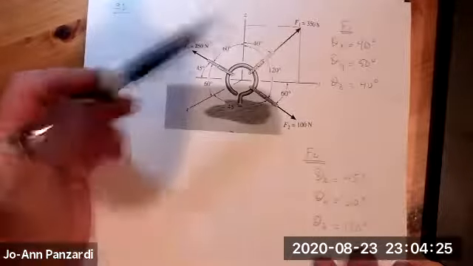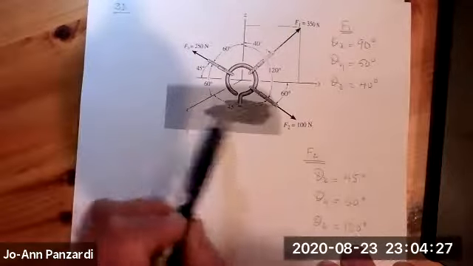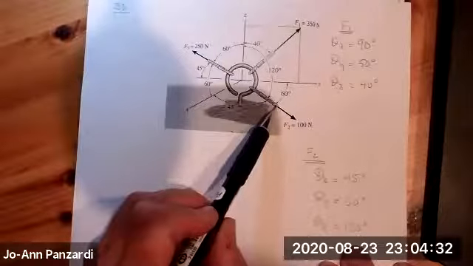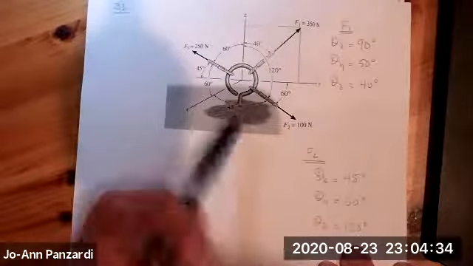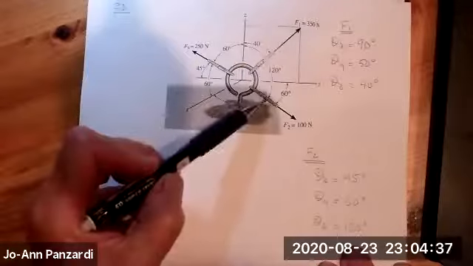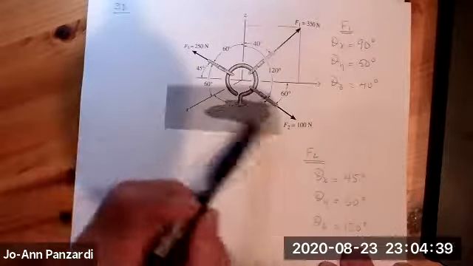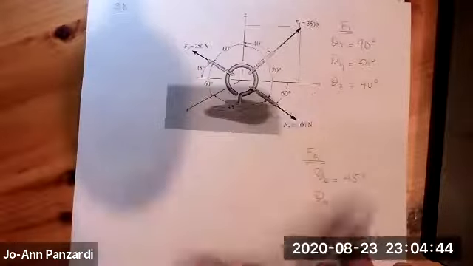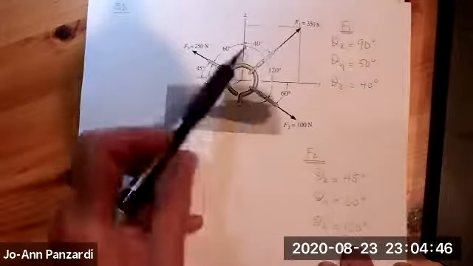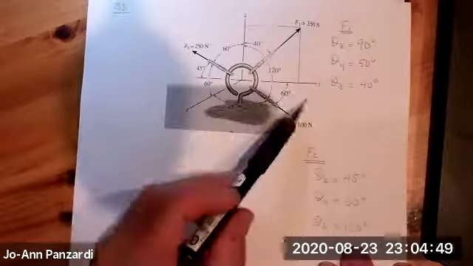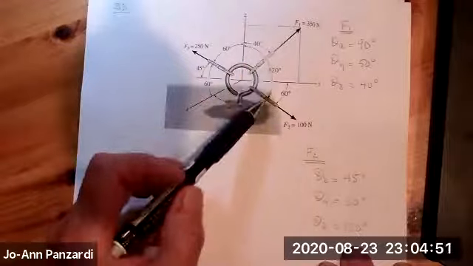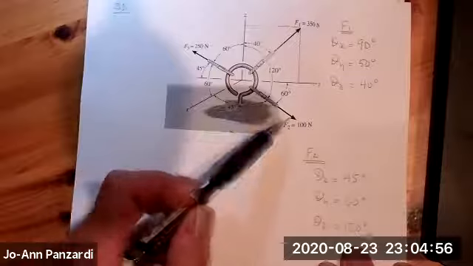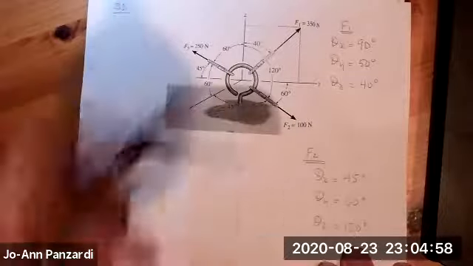So let's see now. It's 45 degrees from X. It's 60 degrees from Y. They're both acute. But it's 120 degrees from Z, which means this force lies below the XY plane. Because if it were lying on the XY plane, this theta z would be 90 degrees. But because it's more, it means this rope, this force, is lying below the XY plane.